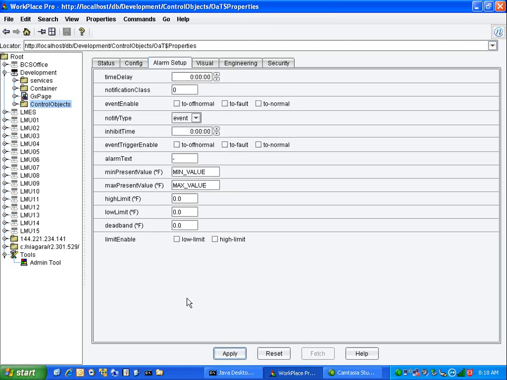Most objects have alarm properties. We use these quite frequently. Starting with the top, we have a time delay, and oftentimes we configure our alarms up in the enterprise server. The reason for that is we just decided we needed to go with a standard. We picked the server.